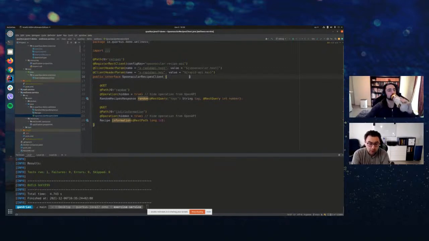There is actually a current discussion on some Jakarta list about records, because CDI beans need to have a no-args constructor, and records come with a constructor with the properties. So there are a few things like this.